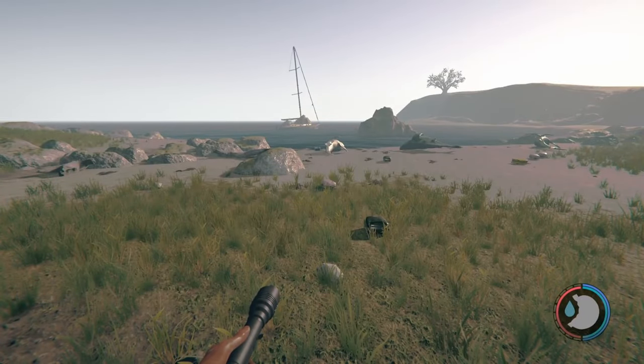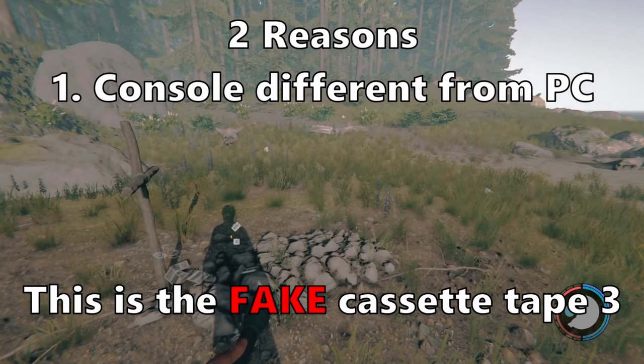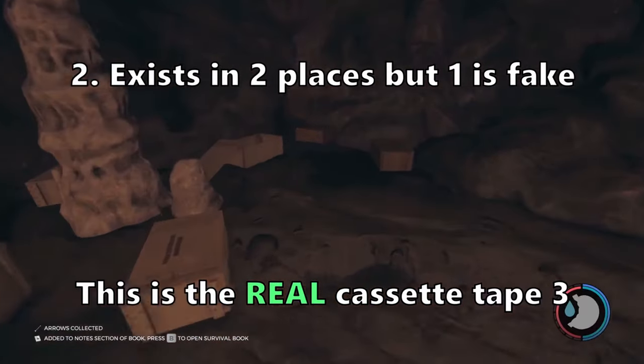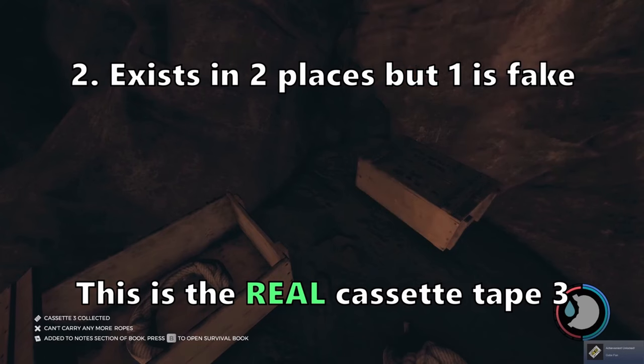Another question I get, why can't I pick up or find the item? Well, if you're on console, the PC is different. For example, on the PC, I can go to the yacht or I can go to the hanging cave to get the cassette player. On the console, you can only go to the yacht.